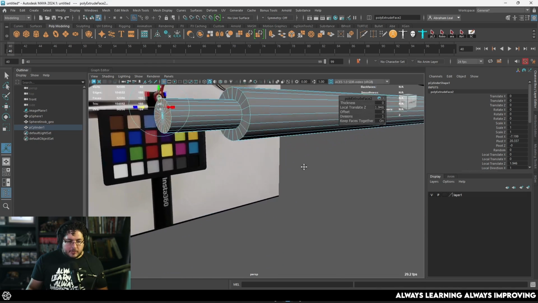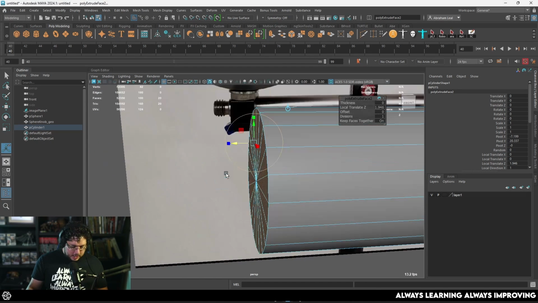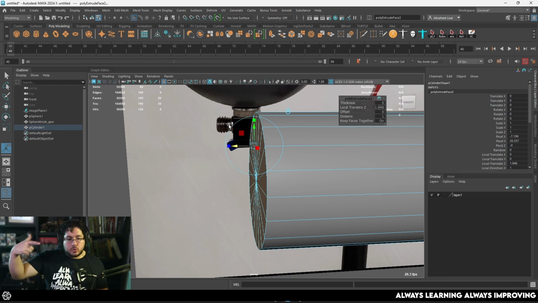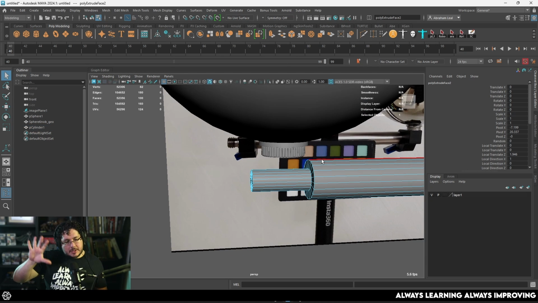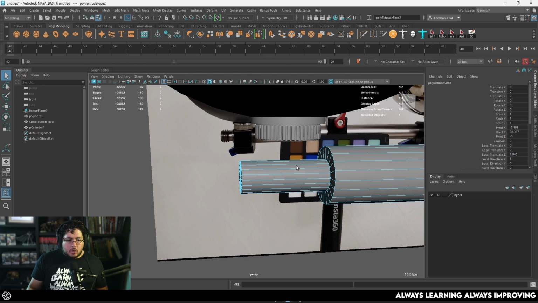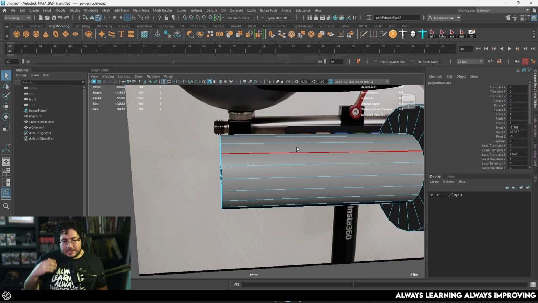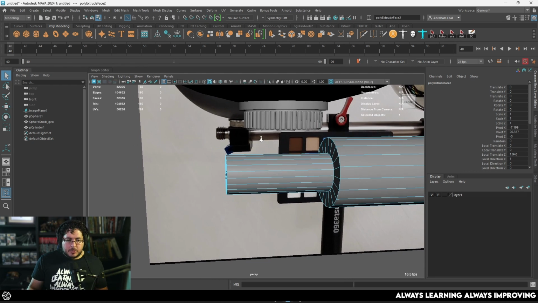Now, we don't have to be super, super precise. There is a way in which we can model the screw of this element right here in such a way that it looks like it's actually creating a spiral. But since this is just going to be an element that's going to be in some of our renders, and we don't really care about the super precision of it, we can just imply the little corkscrew thing, and that should be more than enough.